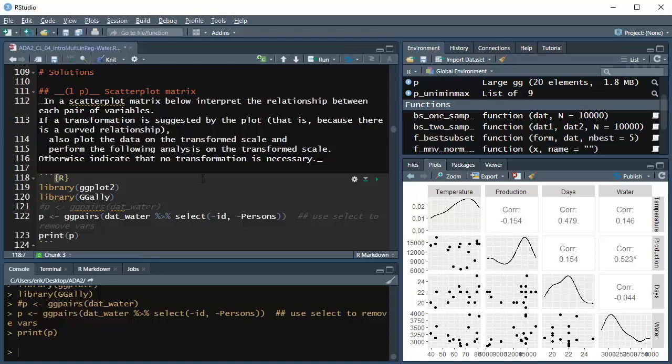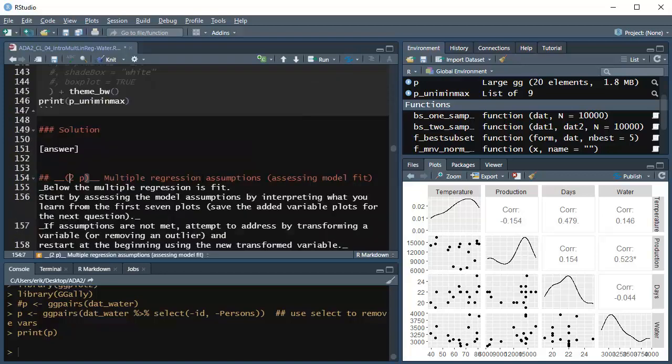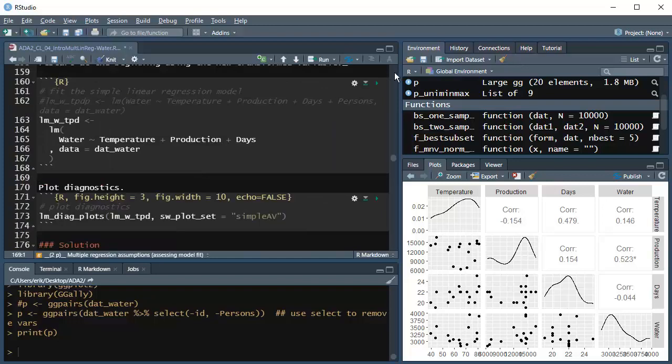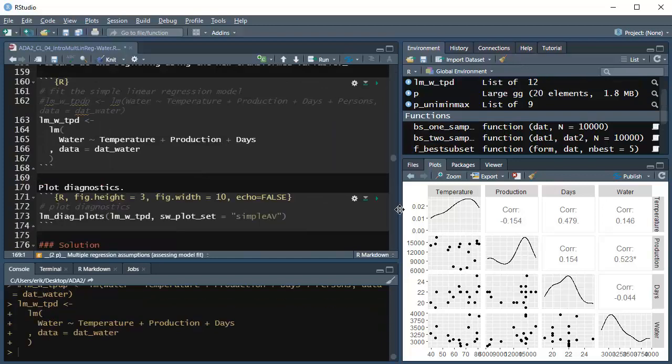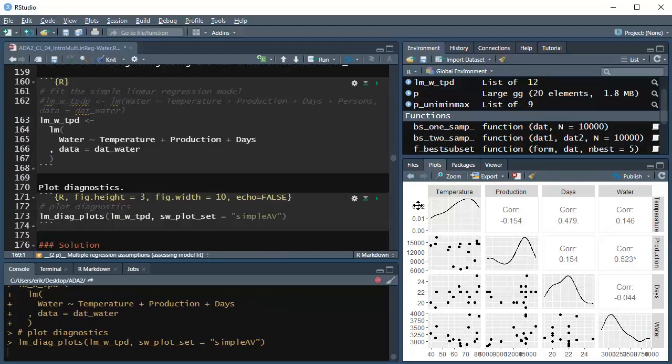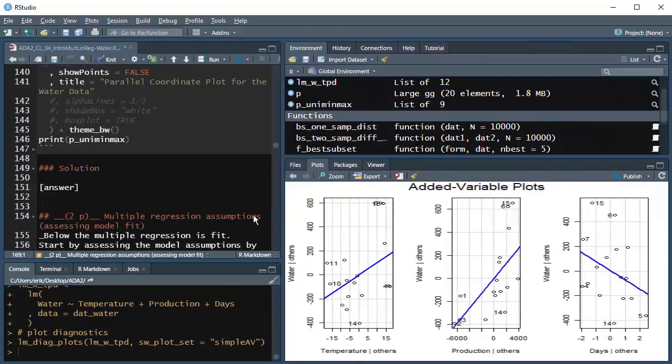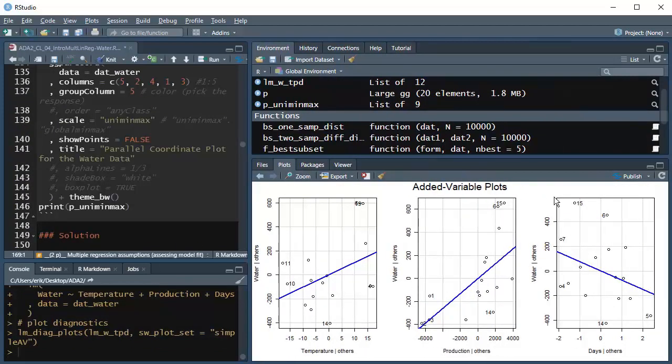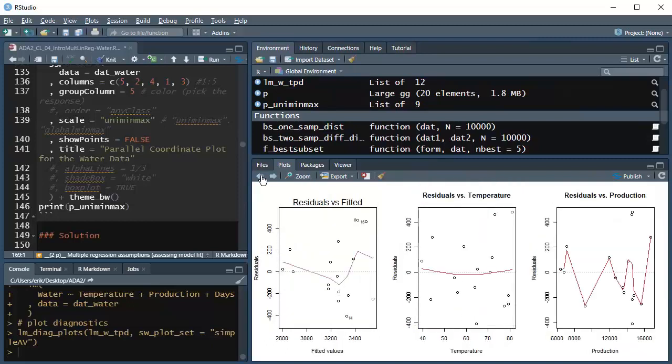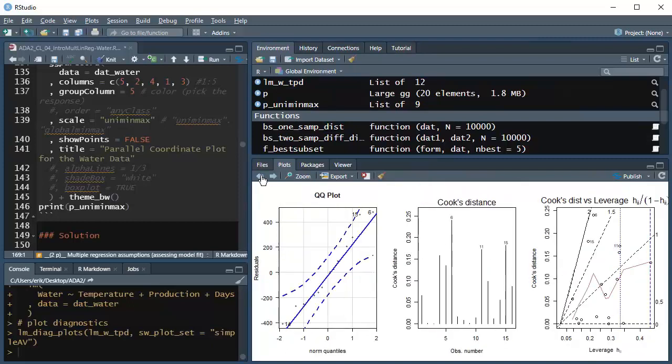All right, so we plotted it. I'm paging down, paging down. We're going to refit the model and redo our diagnostic plots. And let's page back to the beginning. Still, the residual plots, or the QQ plot, looks great. Look at the Cook's distance. No observations much more influential than any others.